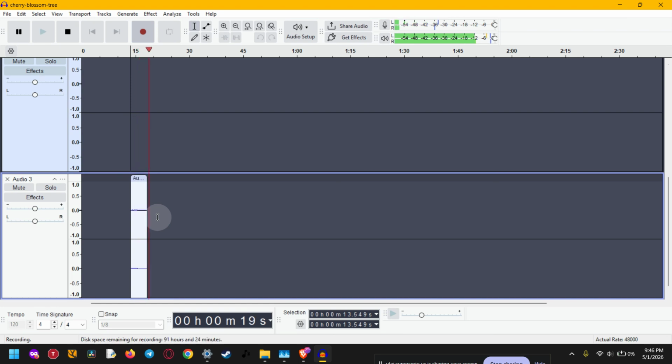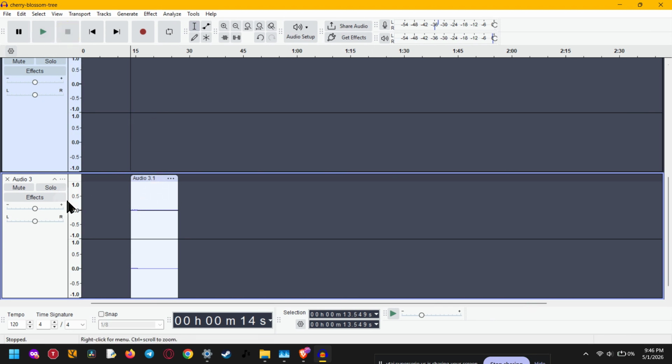After recording your first part, you can add more layers. If you want to hear only the part you already recorded while adding something new, click the Solo button on the track header of your previous recording. This mutes the other tracks temporarily, so you can focus on the layer you're building. Then repeat the same process for vocals, guitars, keys, or any other instrument you want to include. This is where Audacity becomes really powerful, because you can stack each performance on its own track and shape the song piece by piece.